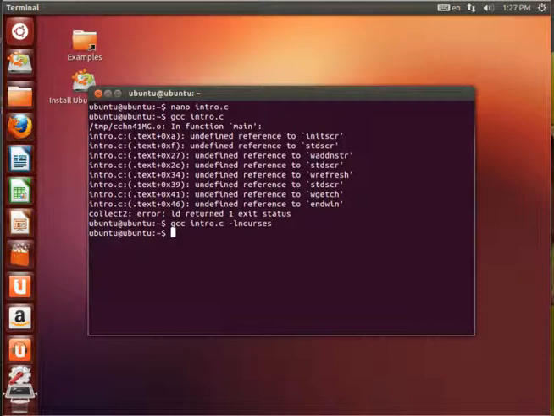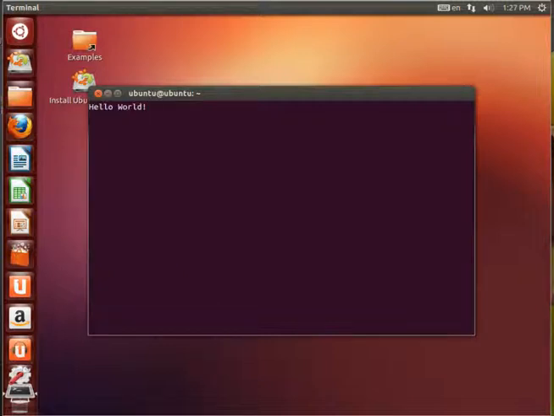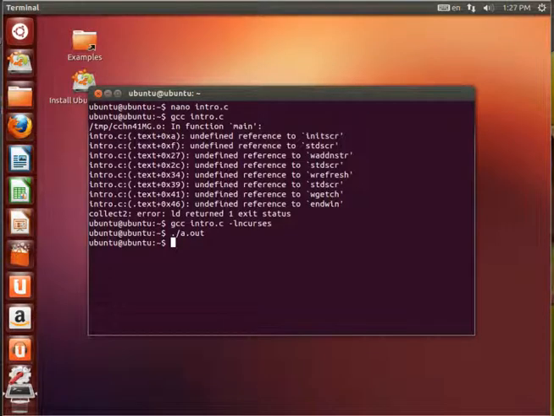Yeah, you got it. Then we have compiled our program, how will you run your program? Very simple thing, ./a.out. Yeah, it's very funny. We are seeing hello world in your terminal. I think you are very happy with that. It's a very simple thing. It's a very simple NCurses program that anyone can do.